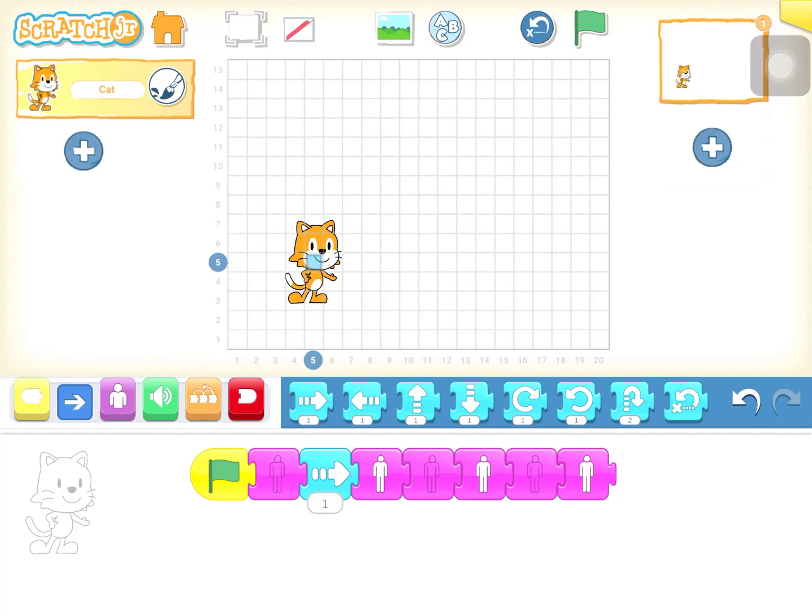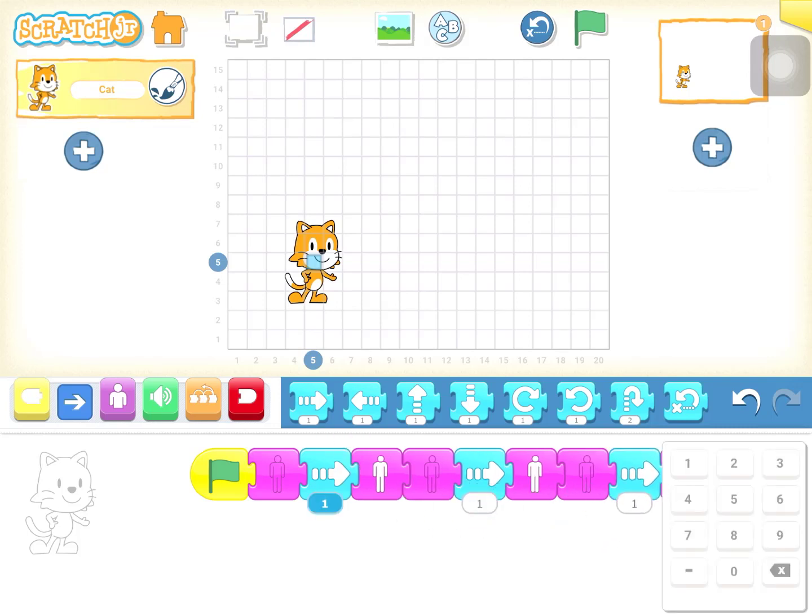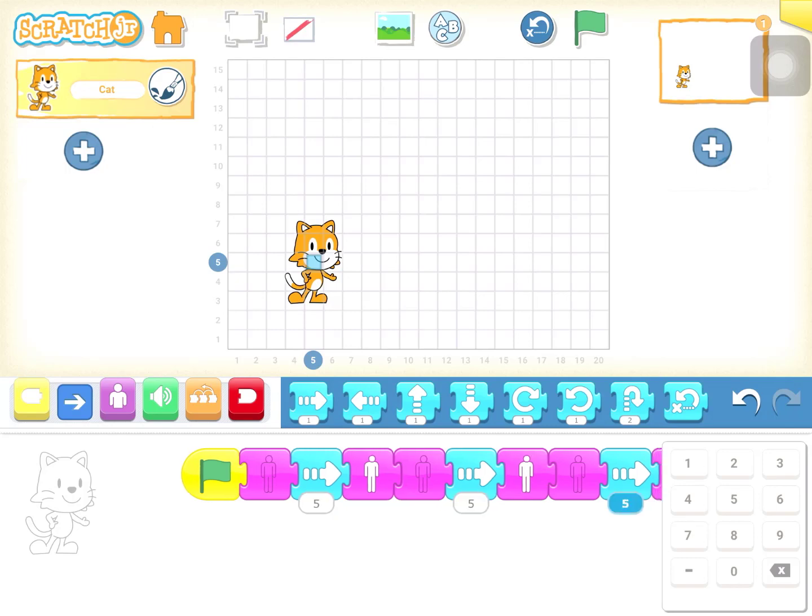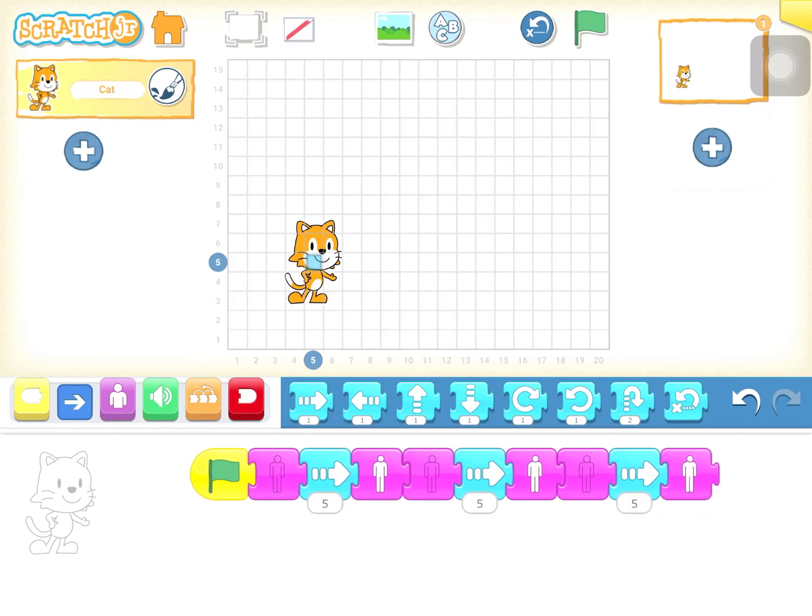So I'll add motion blocks after hide, and when it appears, it will appear at a different place. Every time I'll make it move 5 steps, and 5 steps. Now let's see what it does. If I tap on the green flag, it appears, moves, and appears.